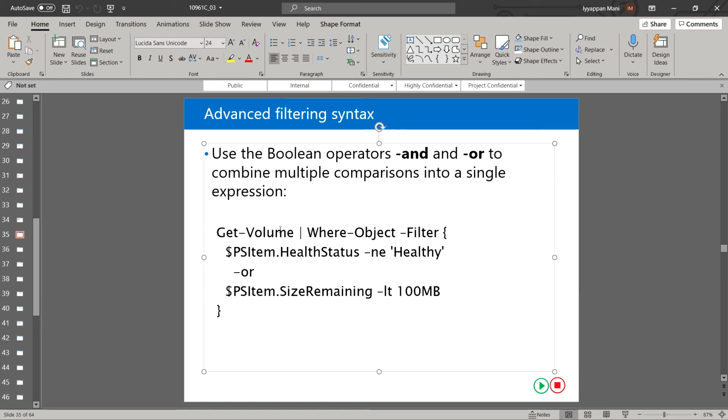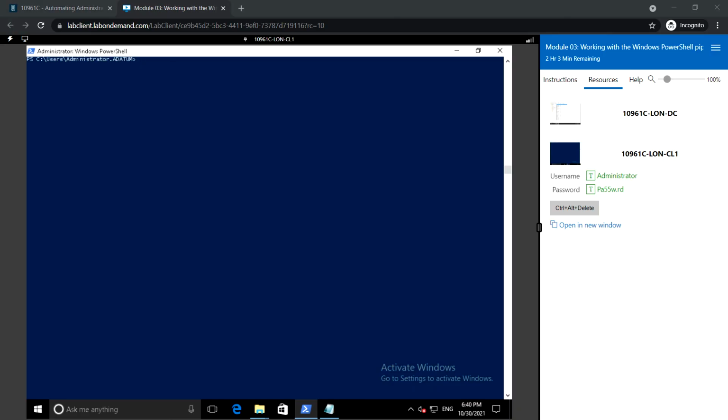In this example, we are getting the volumes and filtering with the health status not equal to healthy, or the size remaining of that volume less than 100 MB. We'll see an example.